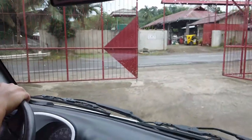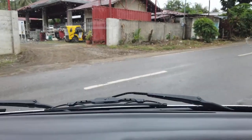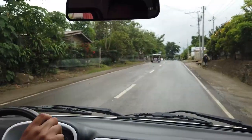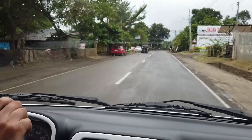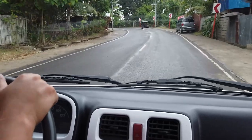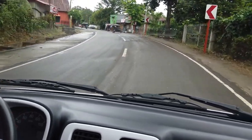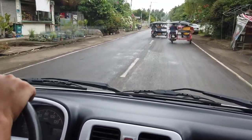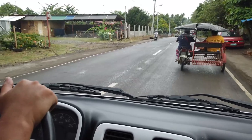Guys, Valentine's Day ngayon. Gusto nyong regaluhan yung mga asawa nyo, girlfriend, ng service na pwedeng gamitin pang utility. Pwede pwede ito. Automatic transmission. Long drive, this is the best multicab to drive. Magkarga ka, city driving. So, iwasan nyo lang yung mga mapuputik na lugar since this is 4x2 only. Guys, take note, this is not 4x4. So, ideal ito sa mga city driving, mga concrete na daan.